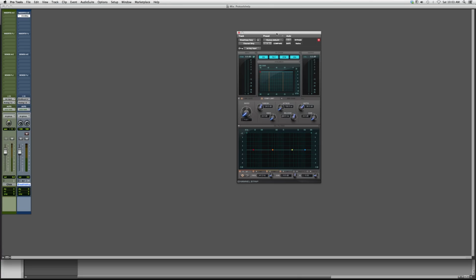To be honest with you guys, I don't really use this much because I'm not quite fond of it. I think there are other, better equalizer plugins that I personally like better.